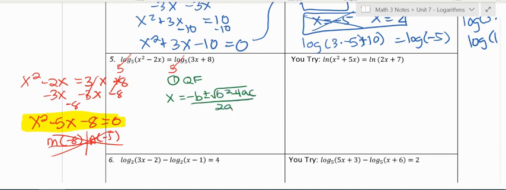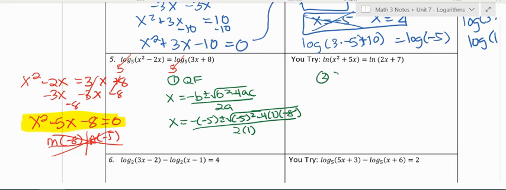Which we haven't seen in a long time, so we would just substitute all of those in. And then negative 5 squared minus 4, 1, and negative 8, all over 2 times 1. Another way you can do the same problem, though, is a lot of us have a graphing calculator now. So if we don't want to use this, the other option is we can use our calculator.